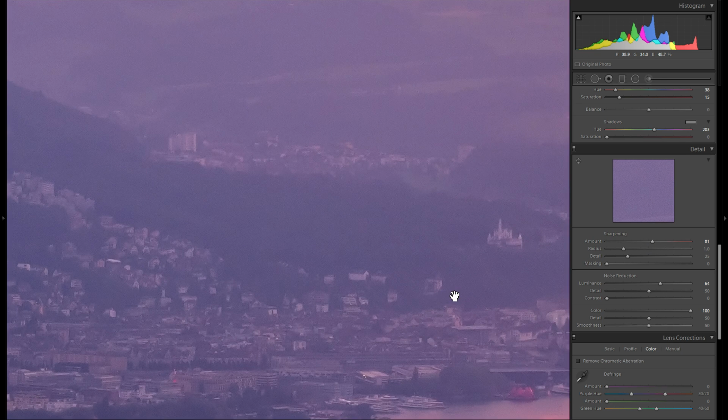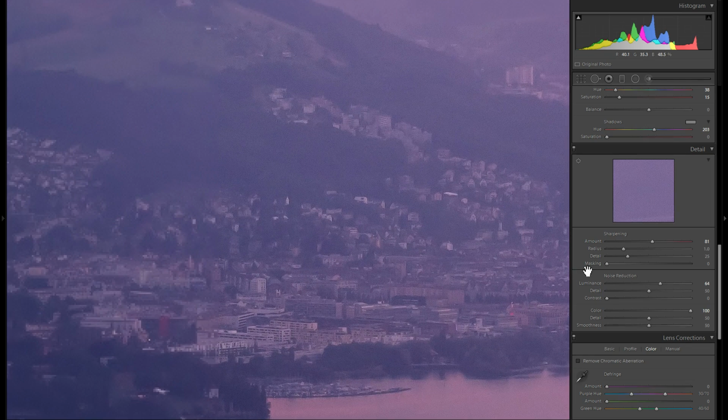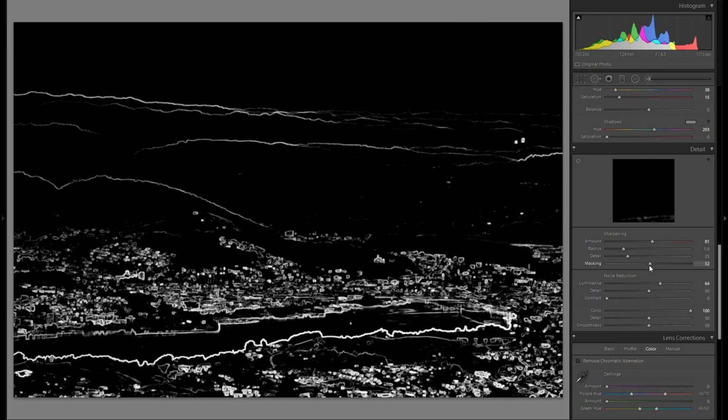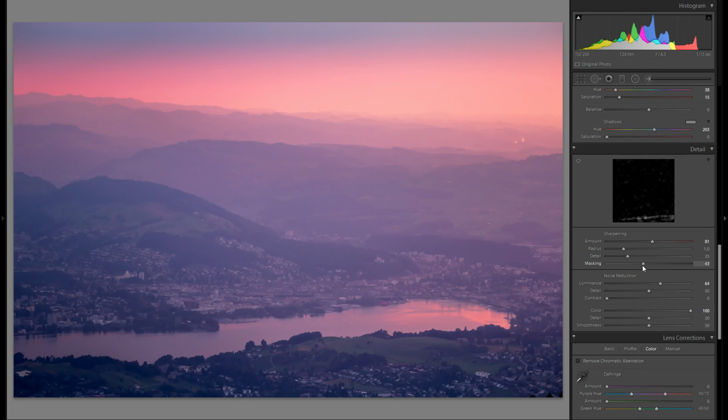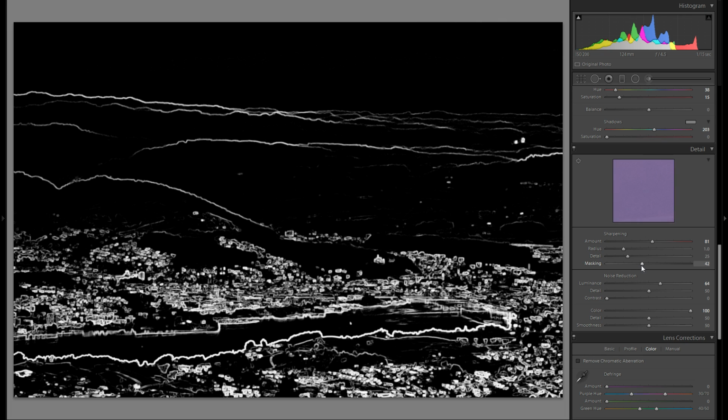Let's zoom in 1:1 again. And I feel like a bit more sharpening than usual could work for this picture. Maybe around 80. And then bringing down the masking slider to the right actually. And just see, so we don't select too much of the sky.